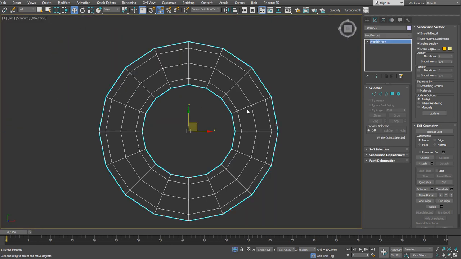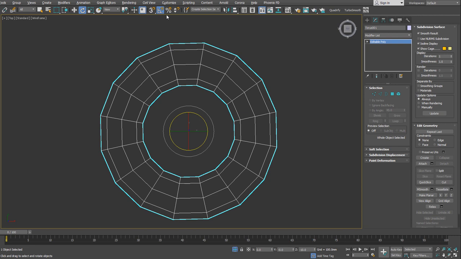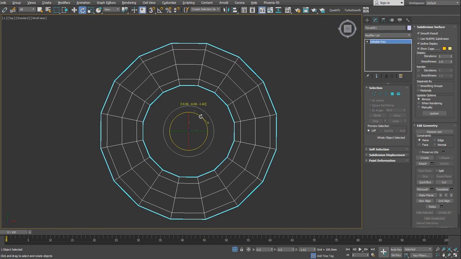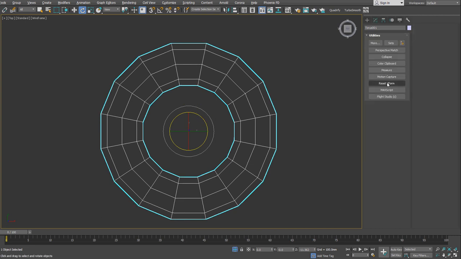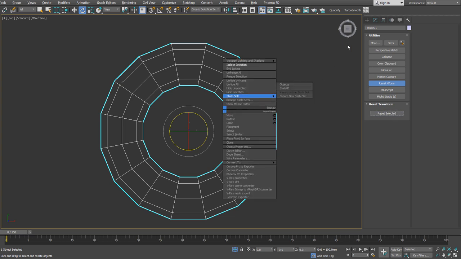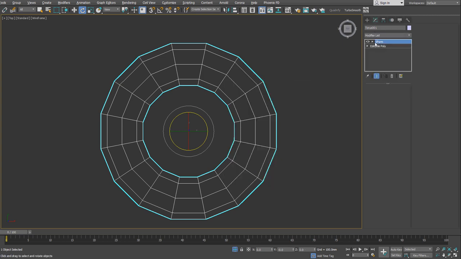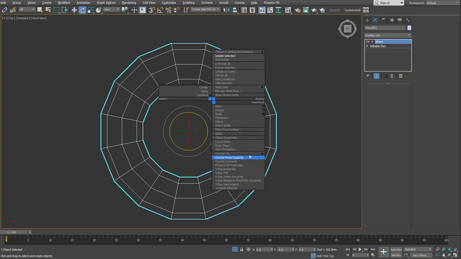Okay, let's rotate it so that its parts get like this. Okay. Now we need to reset XForm. Now if we go here, we're gonna see that we have nice XForm modifier applied here. Convert to editable poly now.